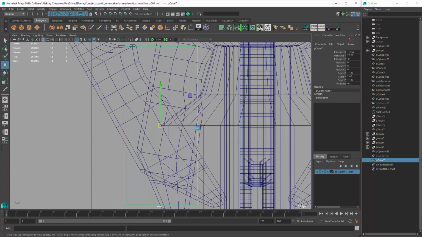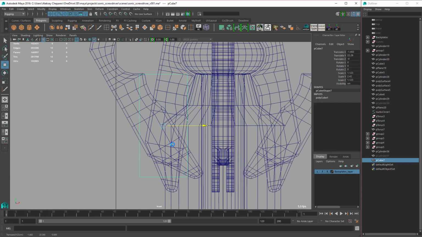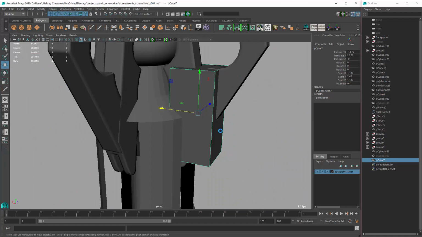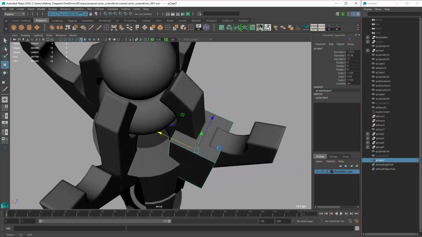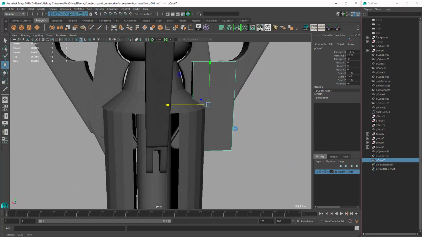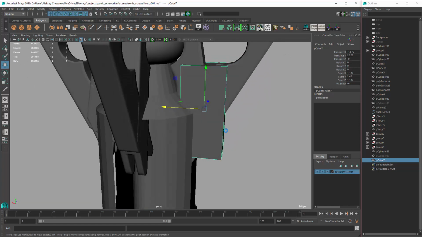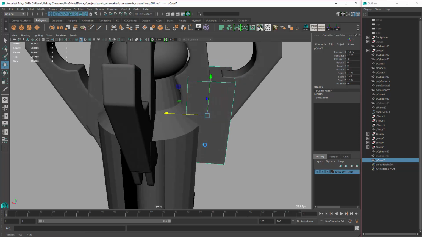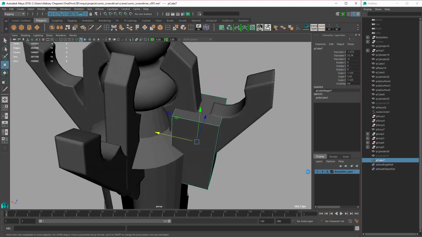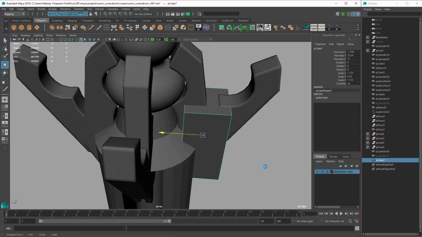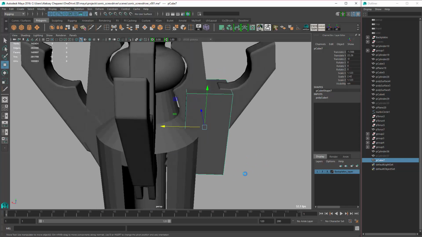Then from this side, we just need to place it so that it's giving us the right amount of clearance. The other thing that could be an issue is that we might not have the pivot right. So that's always an issue. I think it's like this in the middle there.